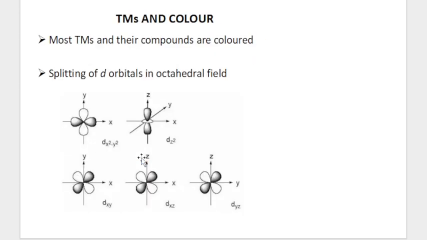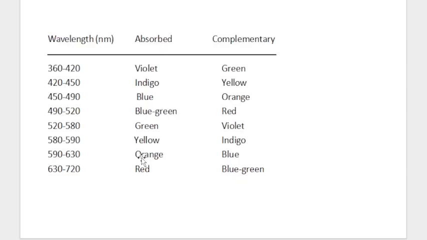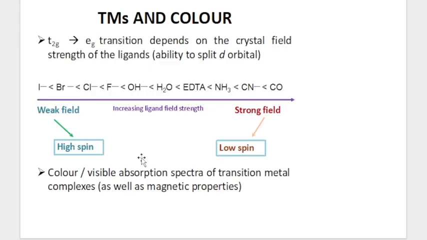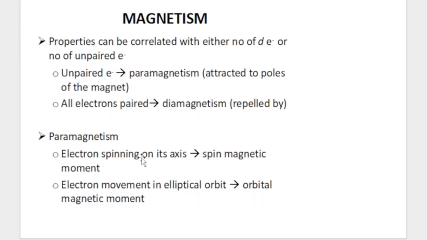The very next property of transition metals is that they form colored compounds, unlike your normal metals, basically. And you will notice that there is a wide range of colors that can be formed by such transition metals. You can notice this is chromium 3 with the blue color, iron 2 with the light green color, your cobalt with the red color, and the rest of them.